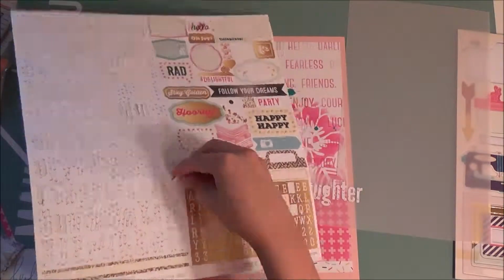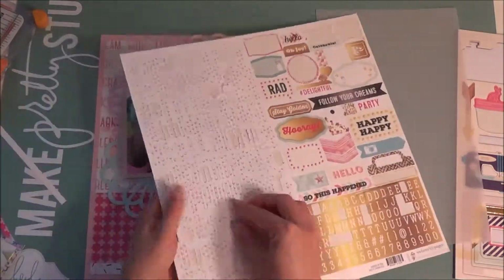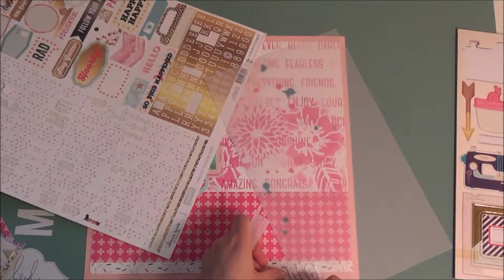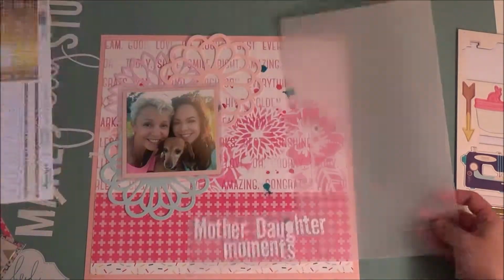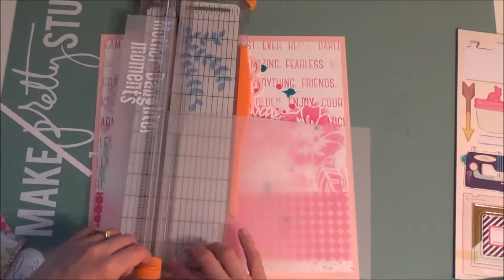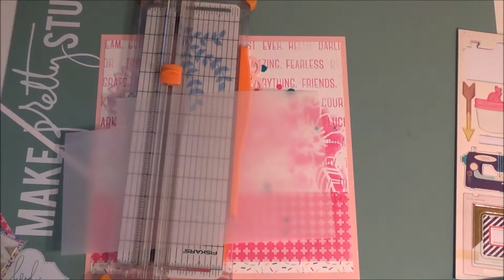So these letters were nice. They're mostly white, but they kind of have some pink features on them, almost like a stitched look. And they looked really well. So I put them on the piece of vellum because they were too light to stand alone on the floral stenciling. So I put it on the vellum, and I thought it separated itself quite nicely if I had it on the bottom third of the page. So that's how you see my reasoning behind it.